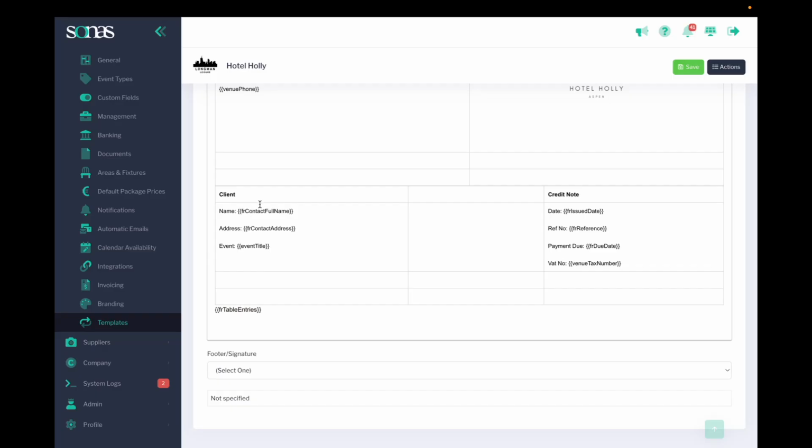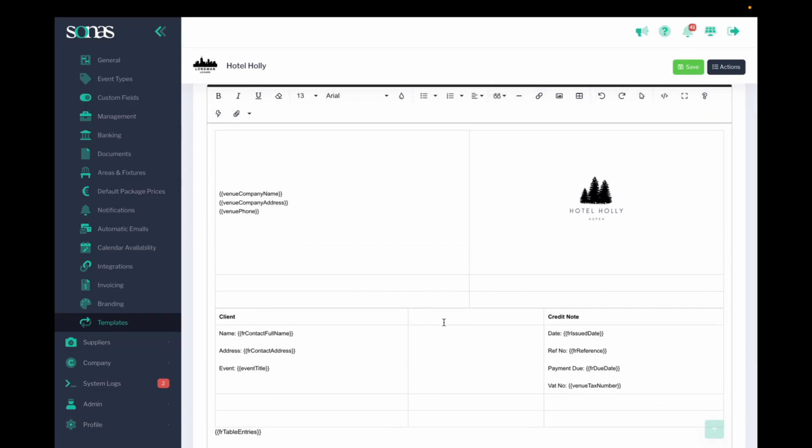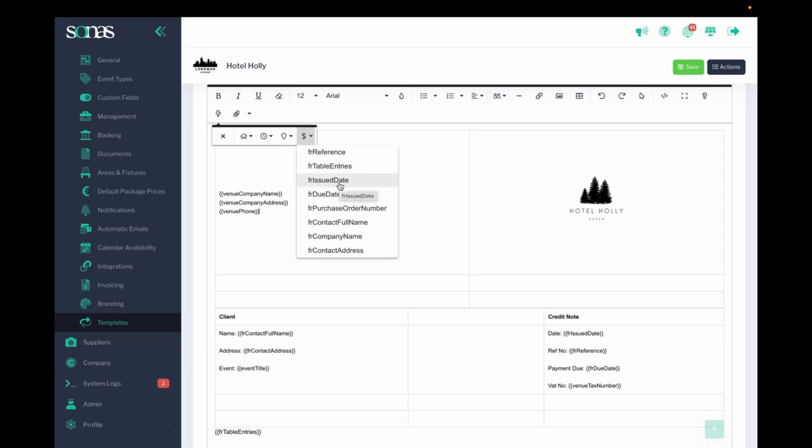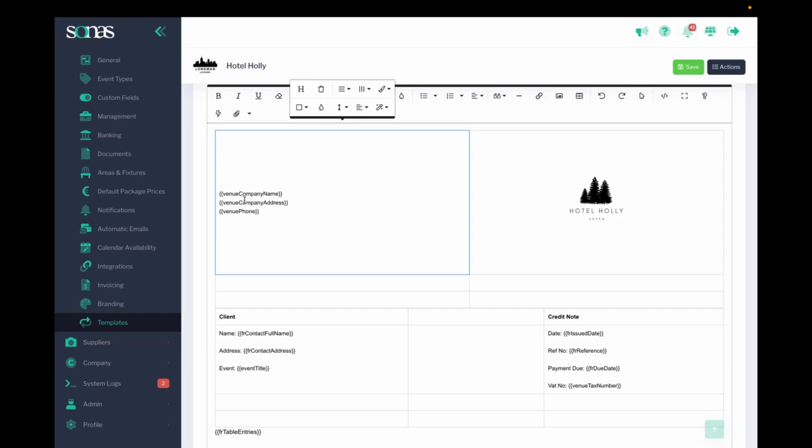Okay. But you want to make sure you have the information you require for your credit note. So credit client, credit note, if you want this bigger, please make it bigger, but the table's really done. We're pulling through this information automatically utilizing what we call tokens, which are mail merge fields. If you don't want to rely on a mail merge field and you just want to type it in, you can do that as well. Tokens are available here at this lightning bolt. So you put your cursor where you want the token, you go to the lightning bolt and see what they are, and then you hit what you want and it pulls it through. And that's information that is automatically pulled through to that document.